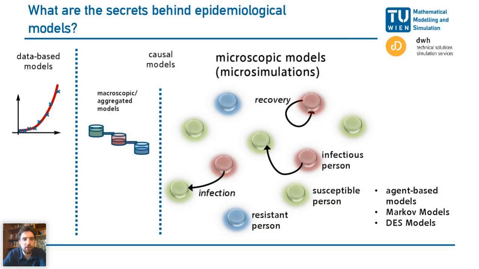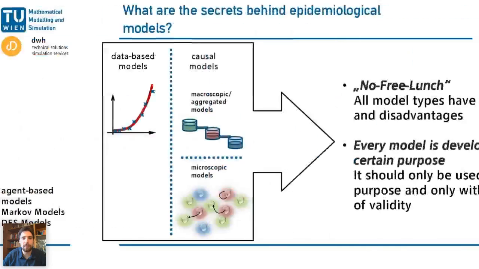Because when you think of each individual as one person in reality, then you will need a couple of them simulated simultaneously, and that requires a lot of computer resources. So this is the more recent modeling strategy, so to say. Yet I would not say that this is necessarily the better.